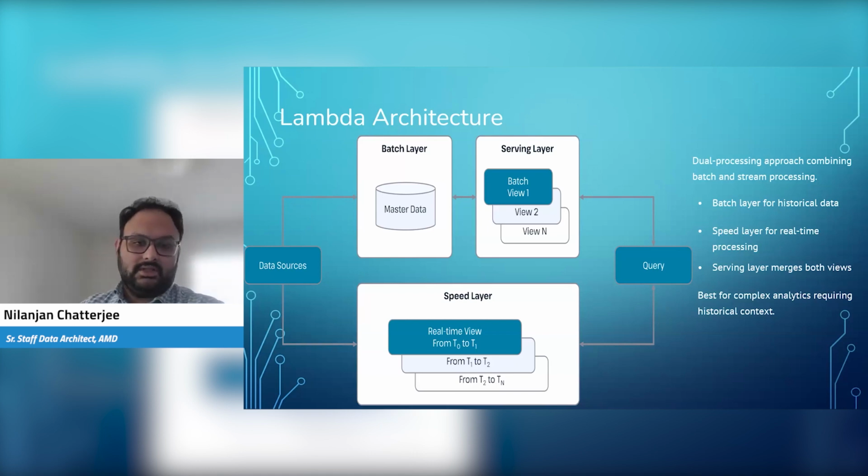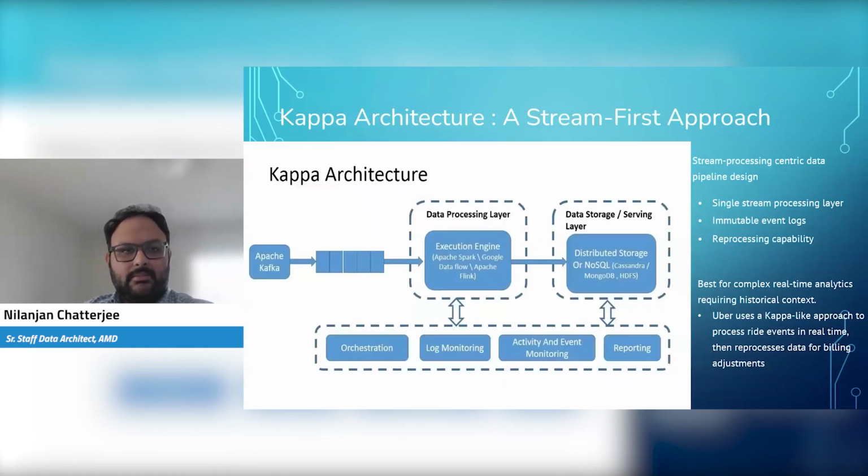To address all the drawbacks and challenges with Lambda, there was an improvement in this architecture and a move to Kappa, which is basically a single layer, stream-first approach. In Kappa, everything is a stream. It's a pipeline design where there is no need for a separate batch and streaming pipeline. It processes everything in one single stream processing layer, something like Kafka or Flink. Unlike Lambda, where we have two, we have just one unified pipeline here.